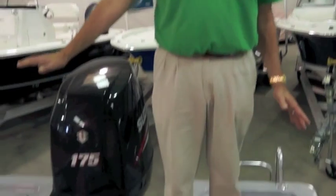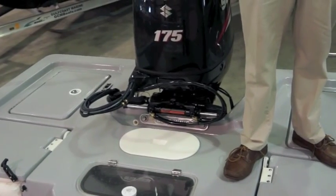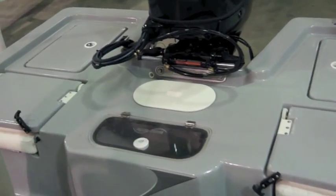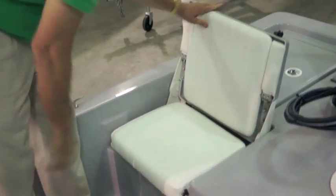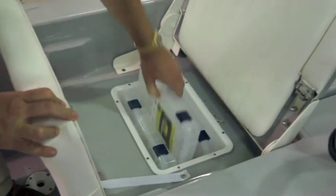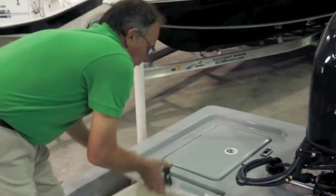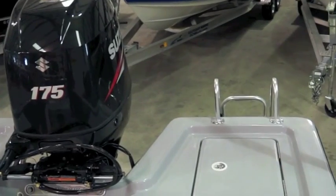The rear deck of the boat is designed to be a great casting deck, flush and level. It's big enough for 1 or 2 anglers to walk around up here. And you step down to the self-bailing cockpit level. You can see the live well, which pulls in water from outside. The flip-up jump seats come up. They even have arms on them, which makes it very comfortable for someone to ride back here. And under the seat, you've got tackle storage. That's both port and starboard. The battery compartment is back over there. On the starboard side and on the port side, you have more storage.